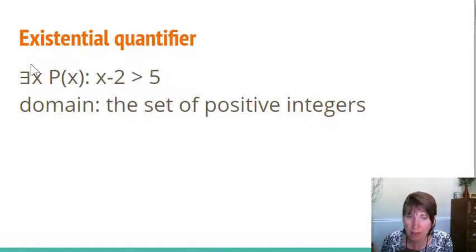So we haven't shown this yet because we've only shown a false one. But if we can find a true one, let's take 14. 14 minus 2 is greater than 5, and that's true. So we have found one that shows there exists an x where P of x is true. And so we've been able to establish the truthfulness of this proposition. So a predicate is not a proposition, but when we add a quantifier, then it becomes a proposition.